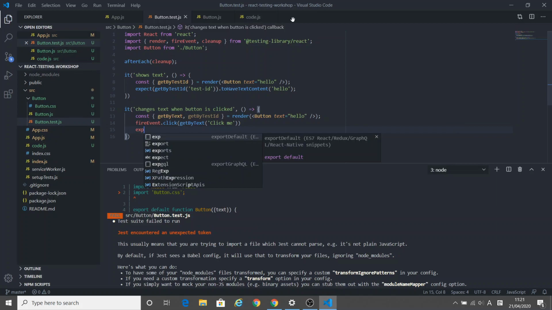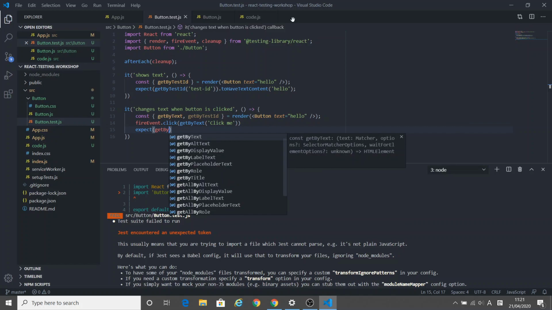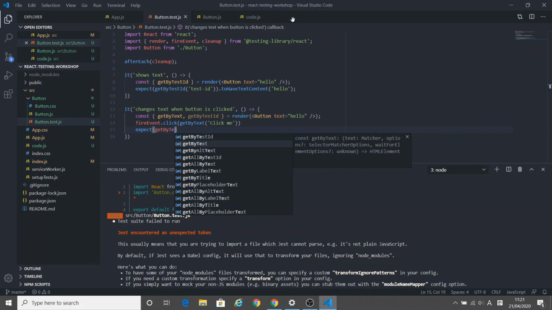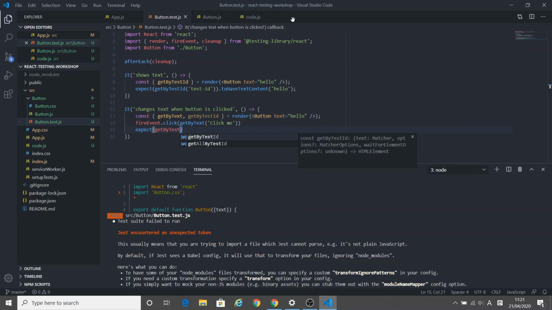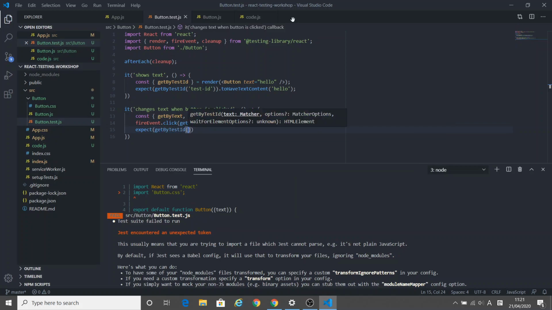And then we will expect getByTestId, which is testId, to have text content "hey you clicked".